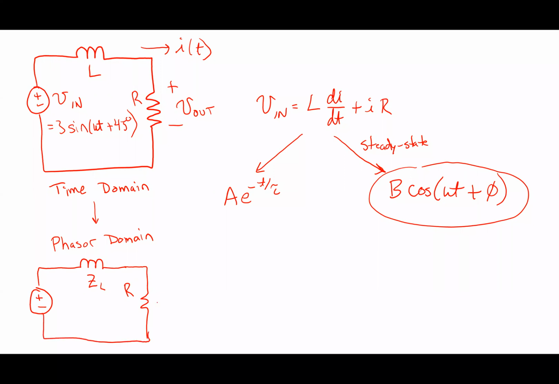And what would I replace this Vn with? It's got to be cosine, and I'm going to replace it with its phasor. So we've got to figure out what that phasor is going to be. Basically I've got to transfer the circuit over to the phasor domain, which means I've got to figure out the phasors for all my sources, and I've got to figure out the impedance of all of my components.